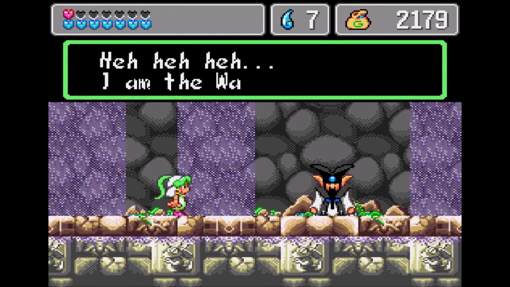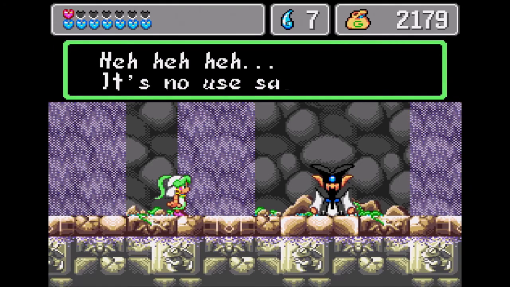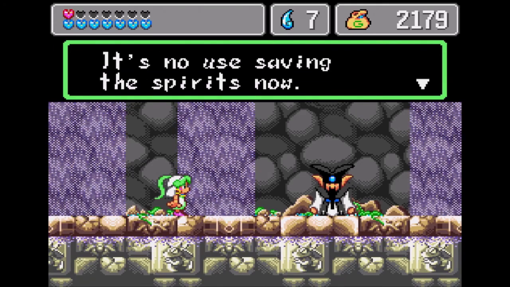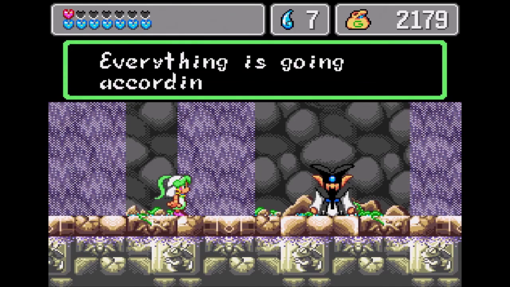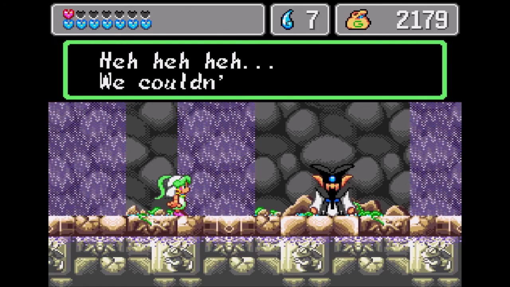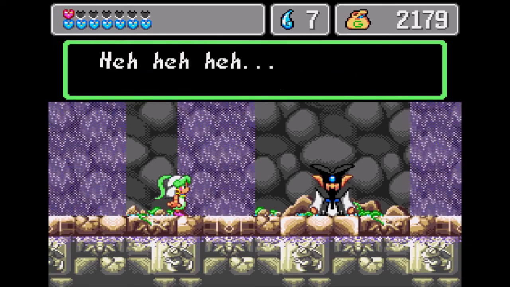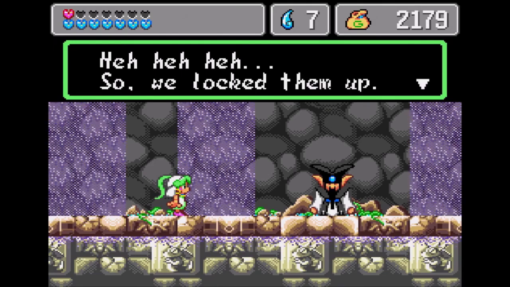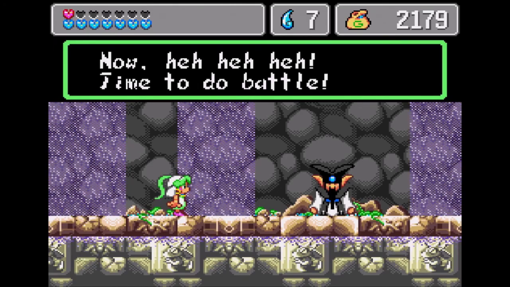Ha ha ha, I'm the Water Wizard! Ha ha ha. It's no use saving the spirits now. Hehehe. Everything is going according to our plan. Hehehe. We couldn't have the spirits interfering? Hehehe. So we locked them up. Now. Hehehe. Time to do battle.